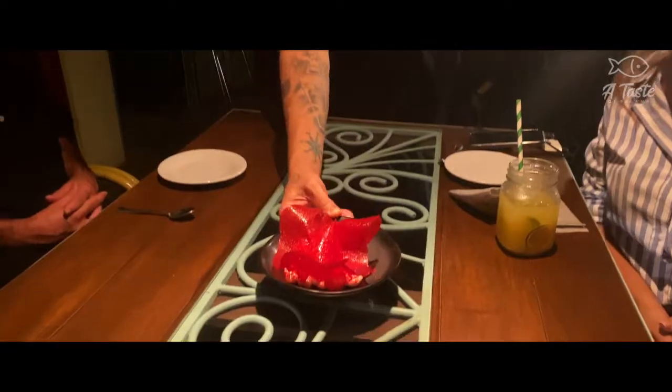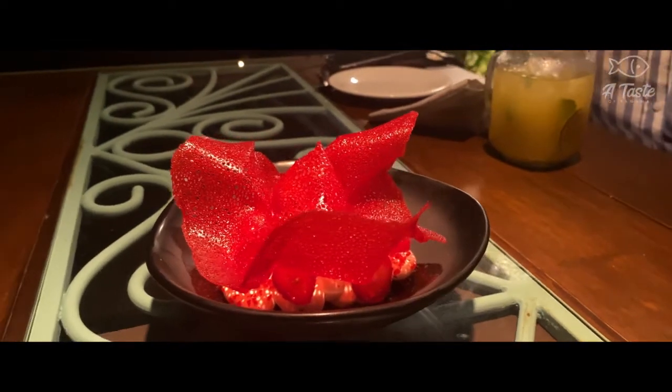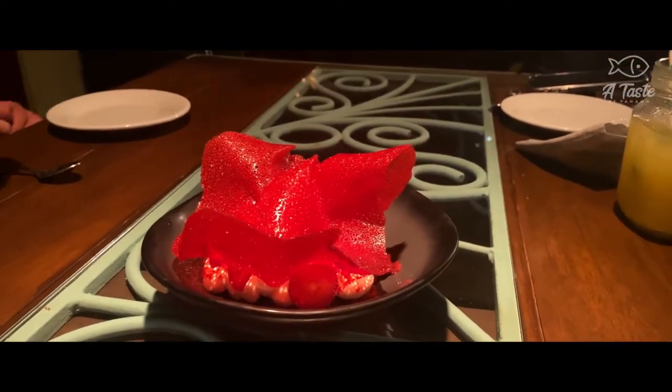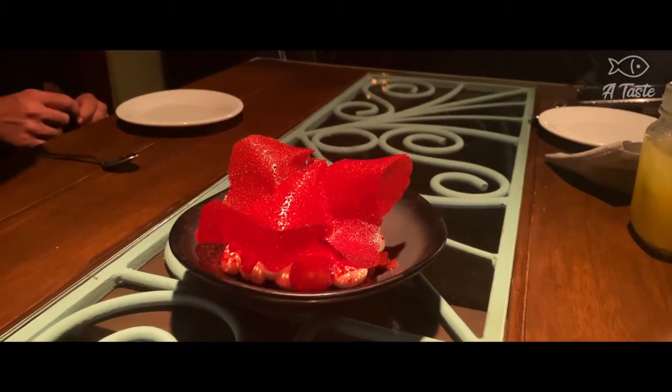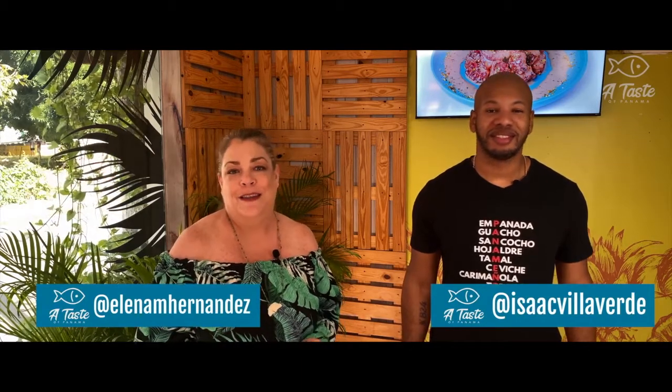Finally, strawberries and cream, a delicate olive oil ice cream, local strawberries in citrus escabeche, cheese cream, and strawberry glass. Simply spectacular. And voila! We hope you enjoyed our tour of our favorite food spots in tropical, colorful, tasty, fun, and multicultural Panama City. We also hope this was inspiring for you, and we invite you to visit us in the near future. Hasta luego.